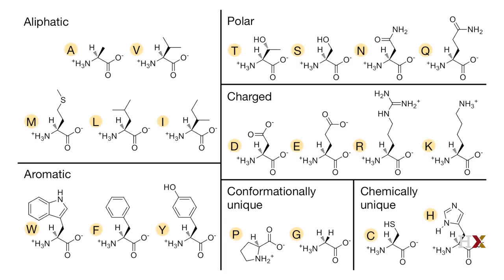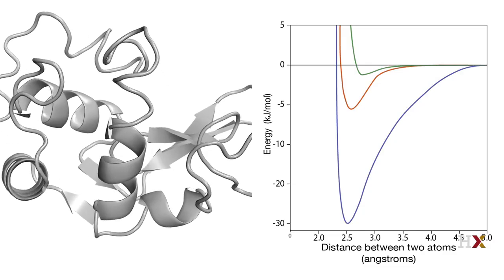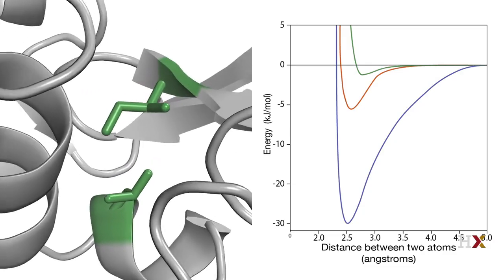Classifying amino acids by polarity is important because their polarity affects which non-covalent interactions they can form. And these interactions are largely what gives proteins their shape. There are 3 main kinds of non-covalent interactions.